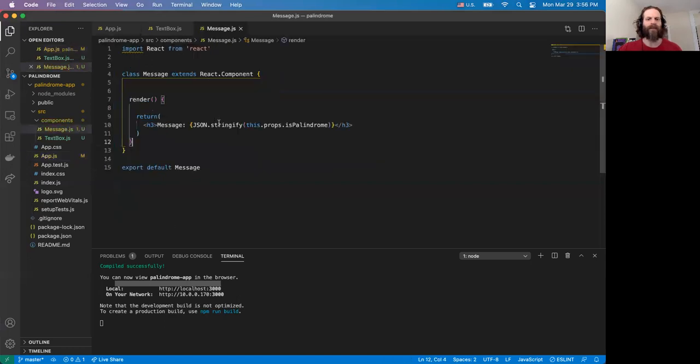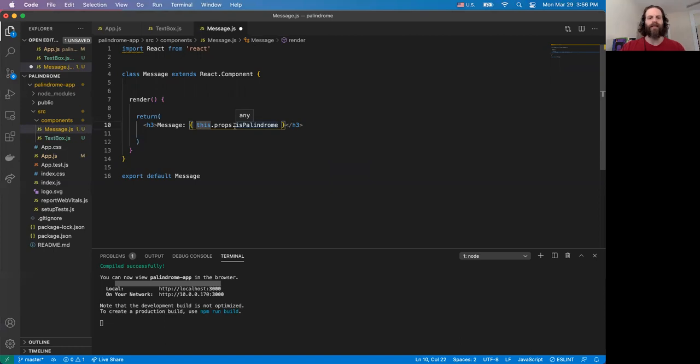So what we can do here is use this.props. So this.props.isPalindrome. We could simply display here, it'll say true or false or something like that. We can use a ternary operator, for example.